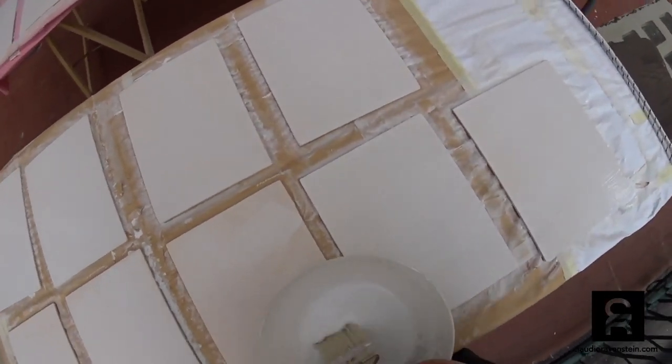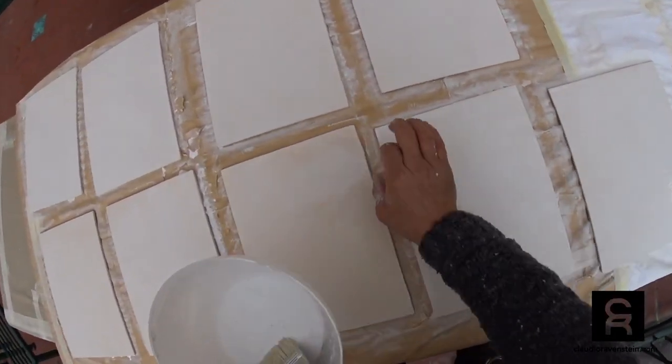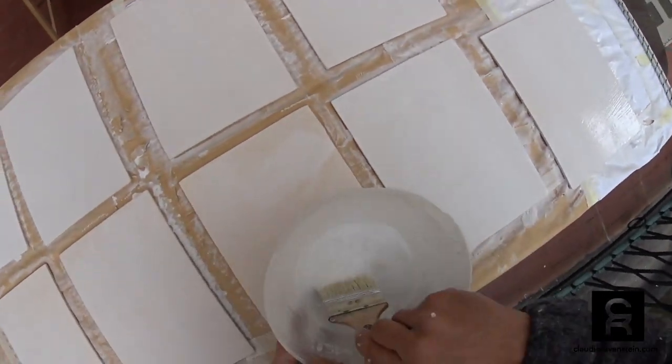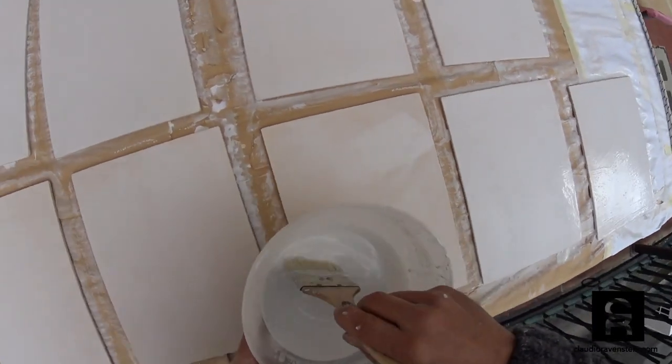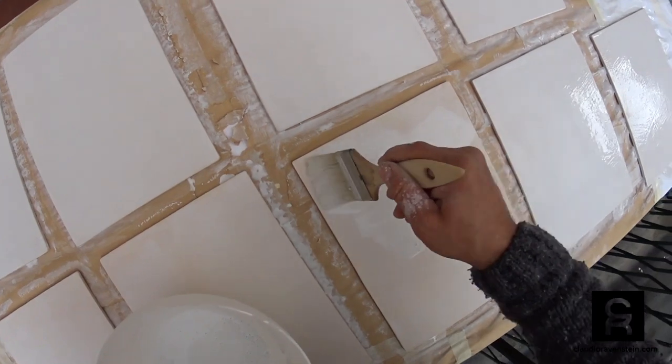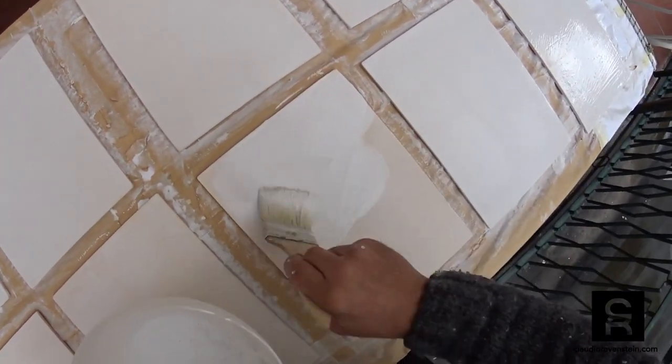It might happen that your plywood might warp a little bit like this while it's drying. Don't start worrying about it, because it all goes back again once it's dry. It goes back to its original position.